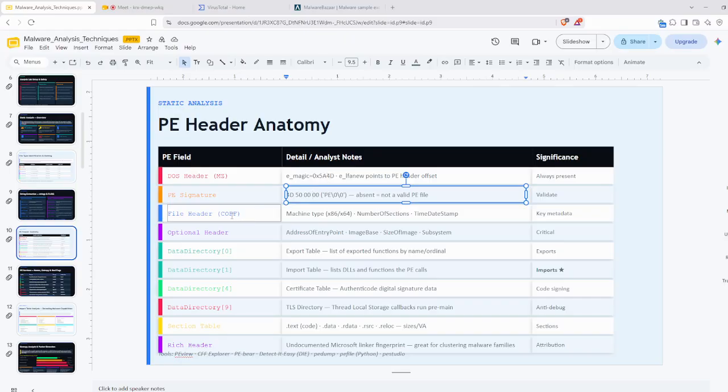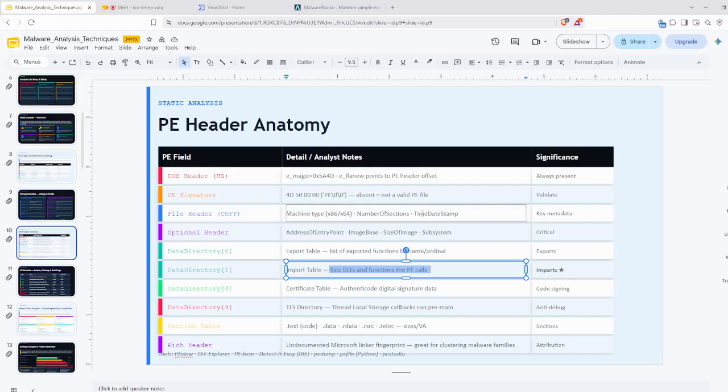So you have file headers. You will see the machine type, whether it is x86 or x64, all that information is with the PE header. Then you have your list of exported functions, then the list of DLLs.